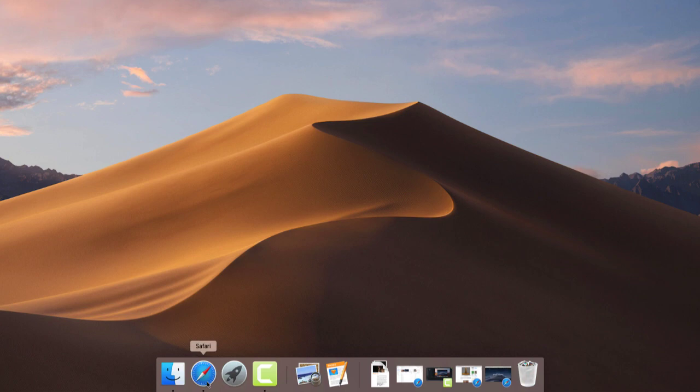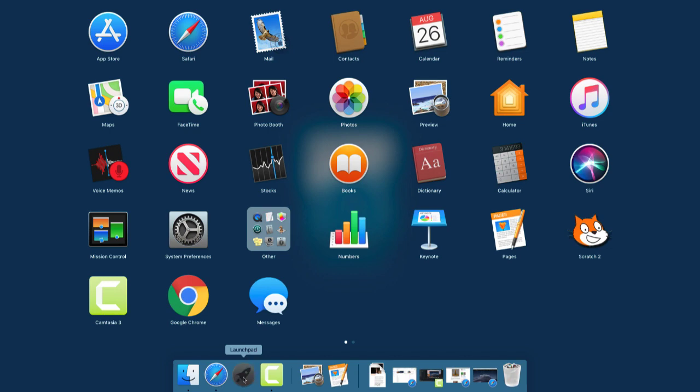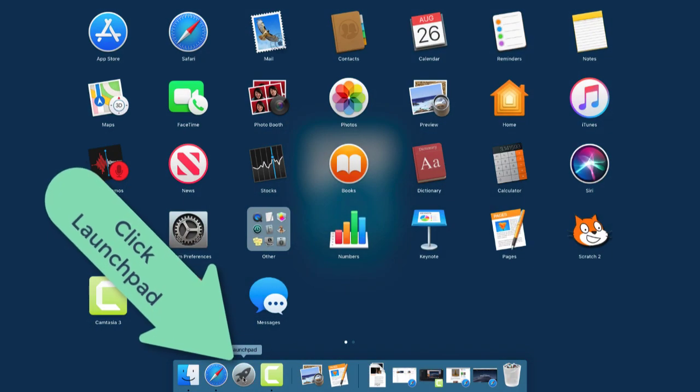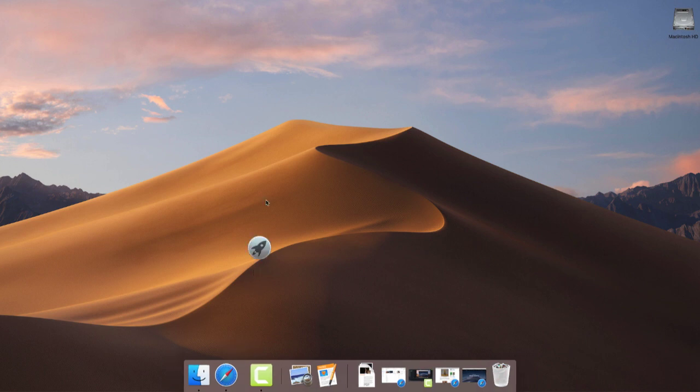Now I don't have much down here, and like I said, I accidentally removed Google Chrome, so how can we put them back? If we click our little Launchpad here, we can drag things back in. Now, what if you don't have the Launchpad? I have seen some machines that don't have the Launchpad here. So how do we get this back on there to actually be able to click on it?